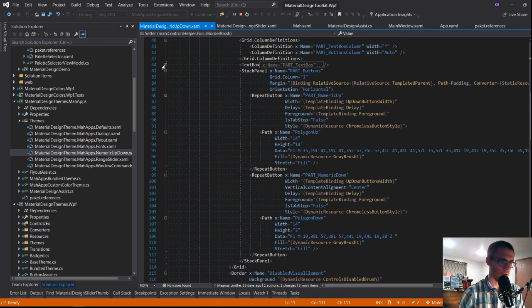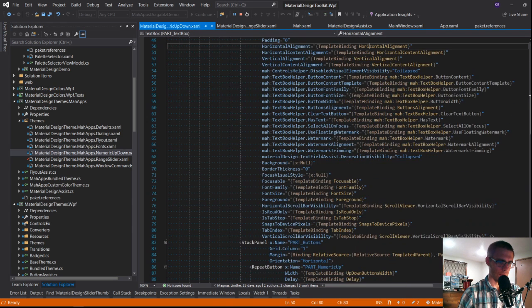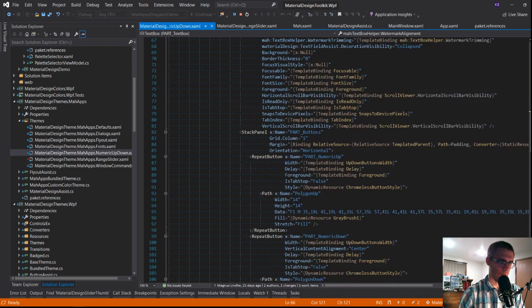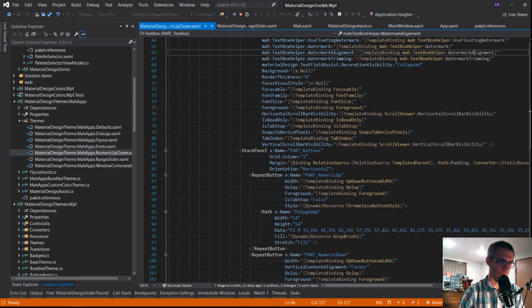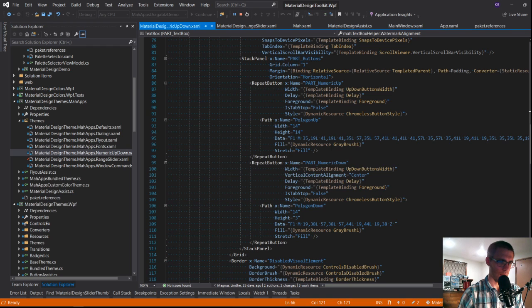There's the text box. That's fine. I'm less concerned about all of these. Lots of template binding stuff. Great, great, great. Lots of stuff in there. Most of these shouldn't be problematic because template bindings will get evaluated at compile time.